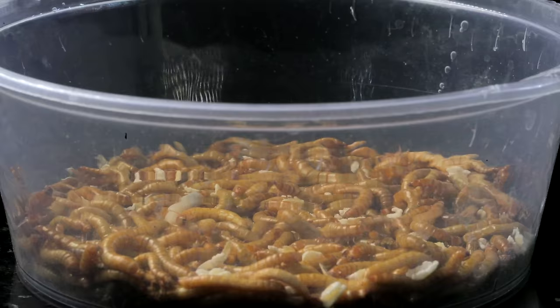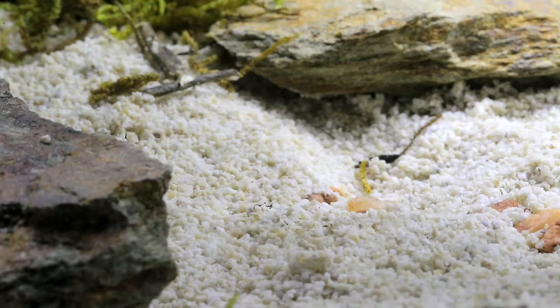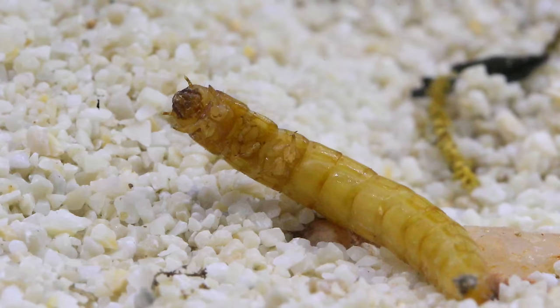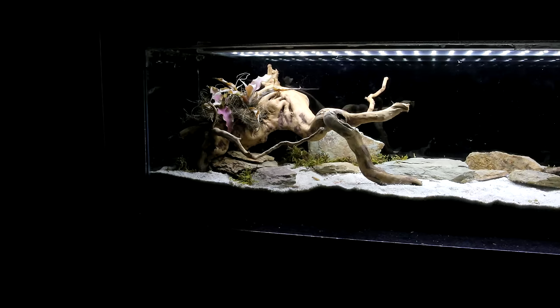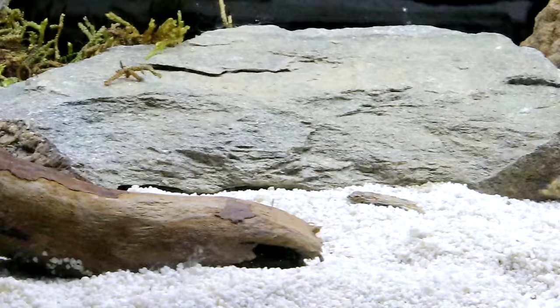I grabbed a mealworm from my mealworm stash and placed it at the opposite end of Marauder's Alley. I mean, this would have been a true test if this were out in nature, because in the wild, there isn't some feeding entity making sure their bugs fall perfectly close to home. It was now or never for this colony. And though it was a long travel to get to the food, I had a hunch the ants were about to show us something spectacular. And now all we had to do was wait.